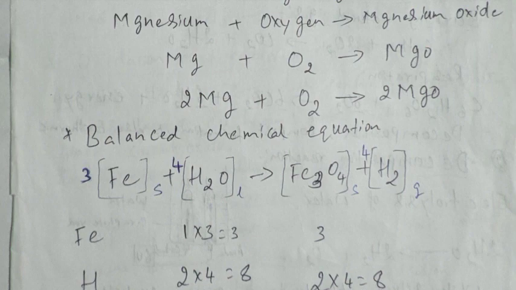How can we balance the equation? This is an important one because we can easily get at least 2 marks for balancing a chemical equation. In your 9th standard, you have chapters called structure of atom and atoms and molecules. Those two chapters are the basis for the 10th standard chemistry chapters. In 10th standard chemistry we have 5 chapters, and 4 of them have a lot of chemical reactions, except the periodic table. To understand chemical reactions, we have to know about the structure of atom and atoms and molecules. That is the backup for these chapters.